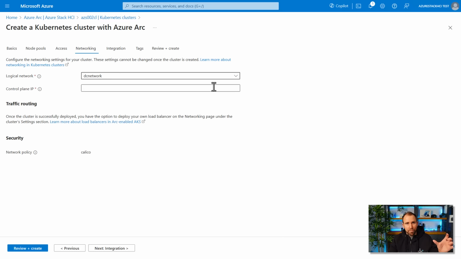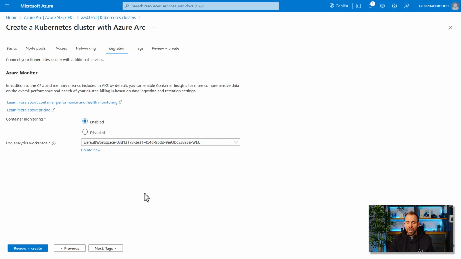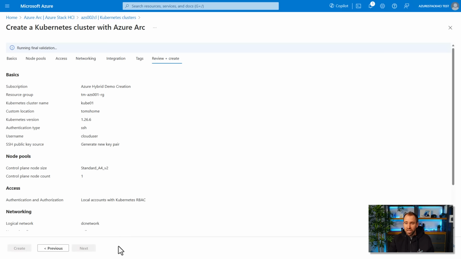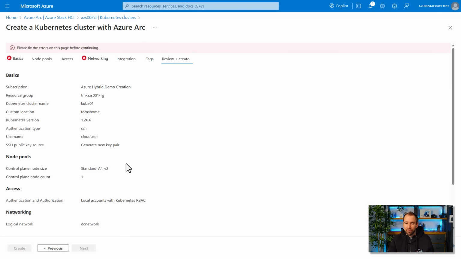I set up in the logical network part, and then I would configure the IP address for the control plane. I can set up monitoring if I wanted to, so I can use Azure Monitor to monitor that Kubernetes cluster as well. Can set up some tagging as I would do for other Azure resources, and then at the end I can review that deployment and actually start deploying this.